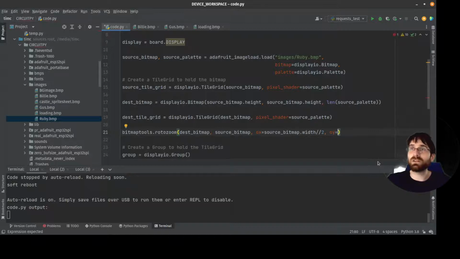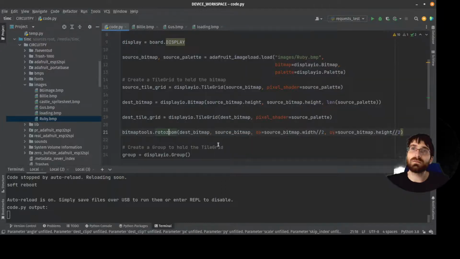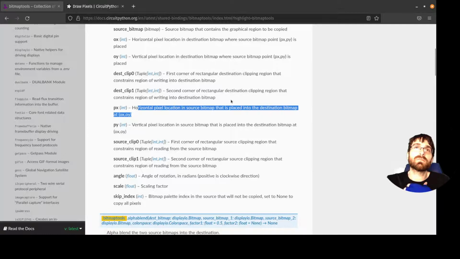Basically halfway, we saw a quarter of it. Yep, okay. Interesting. So OX and OY, 0, 0 is what we set it on before, and we ended up in the center. Horizontal pixel location in the source bitmap that is placed into the destination bitmap at 0, 0.